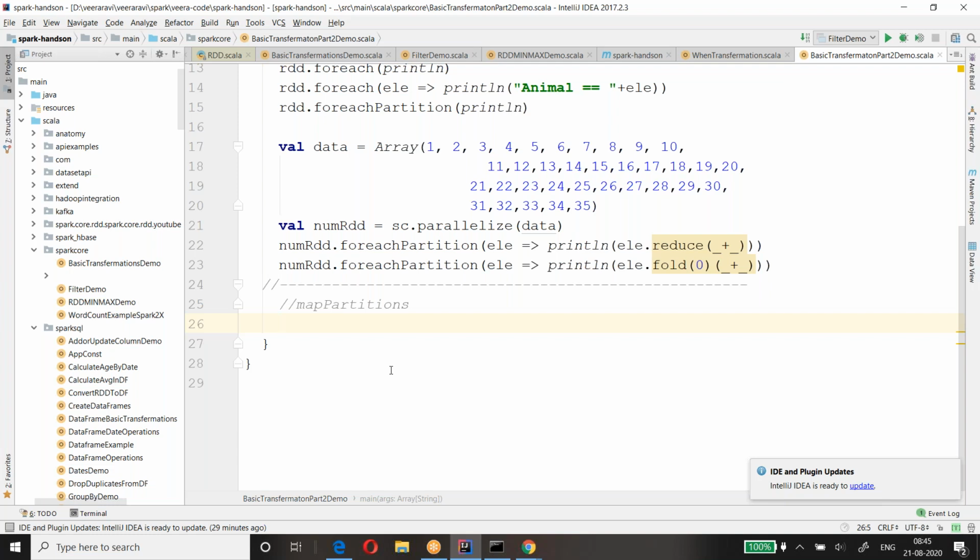It means all the elements in a partition will be taken as a single transformation and applied. Let me show you an example for it. It is not an element by element operation. It is an operation across the whole partition. Let's take a simple example.